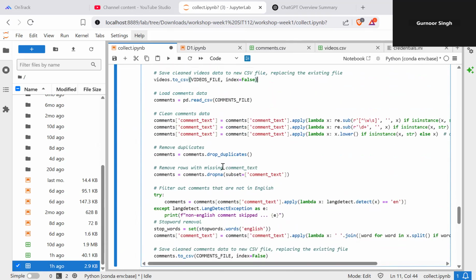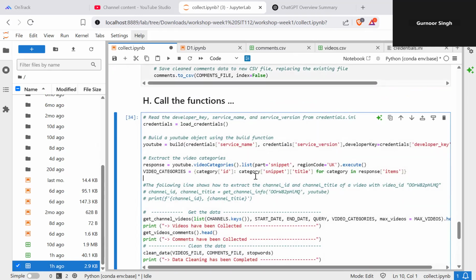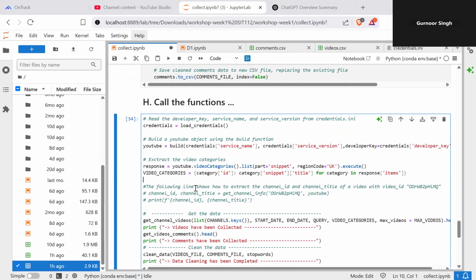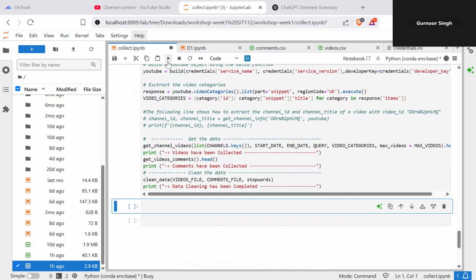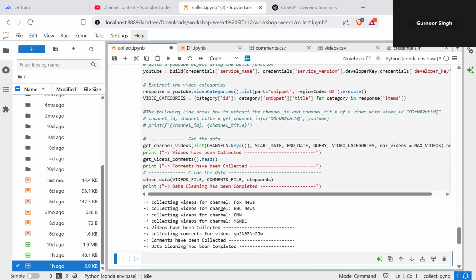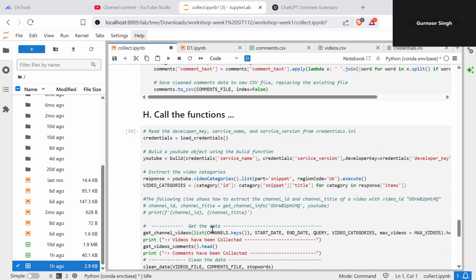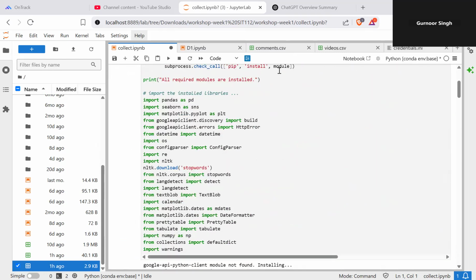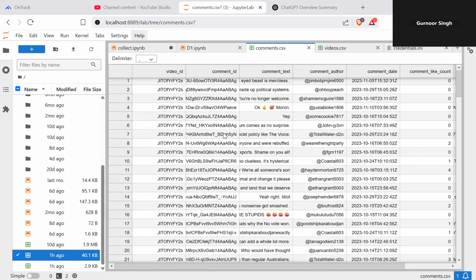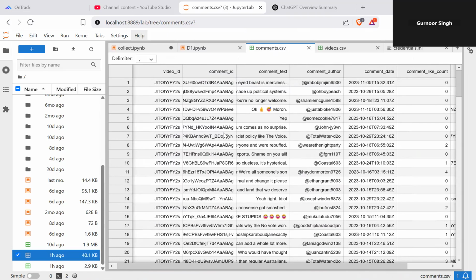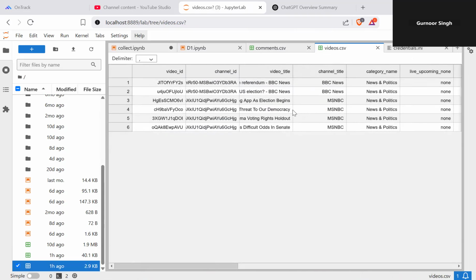But as you can see, I'll just call the functions here first and get the data into the files that we need. You can see now it has started collecting videos, collecting comments, and it's complete now. And what we get is these CSV files, the data files that we need to analyze.